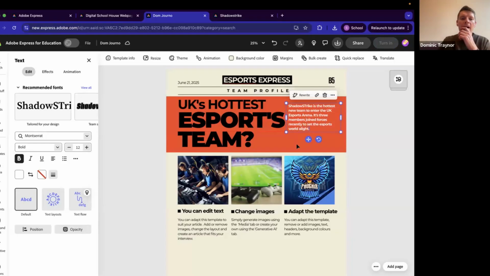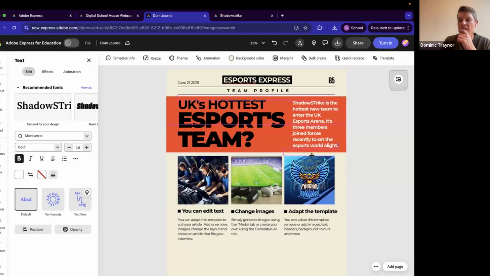Something like that. Now, you can play around with the size of the text until it hits the edge of the box, and you have to play around with where it sits. That sits pretty nicely. I'm quite happy with that. But if you wanted it to be a bit narrower, you don't want to go too far. You want to make sure that it sits. There we go. That's kind of nice.